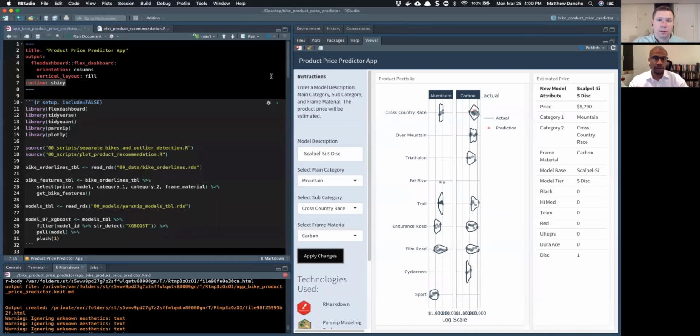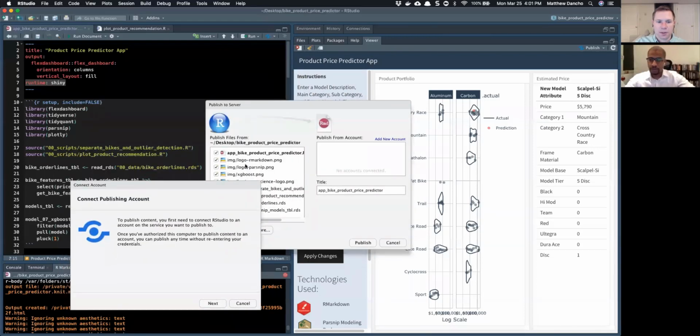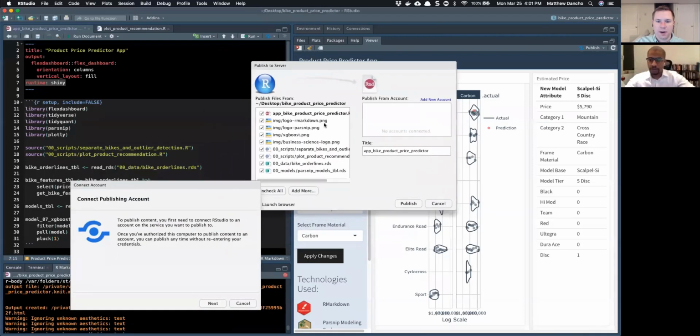Yeah, actually, RStudio has a free product called Shiny Server, and all you do is you deploy it with that. So you create files that can be put onto the RStudio server, and for example, if you click this publish document button, what this will do is create all of the files, and you can publish it to a server.